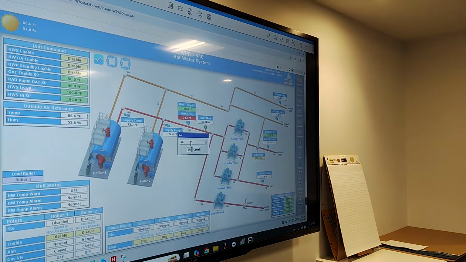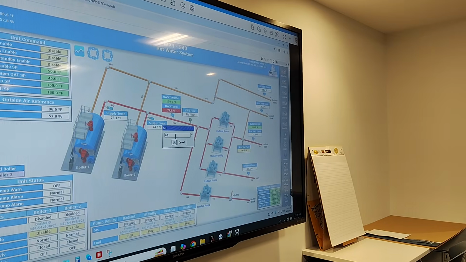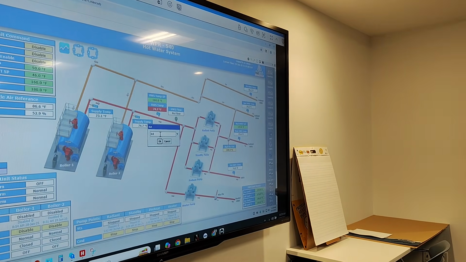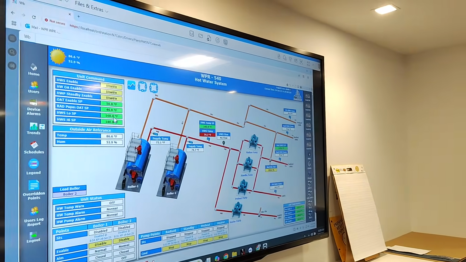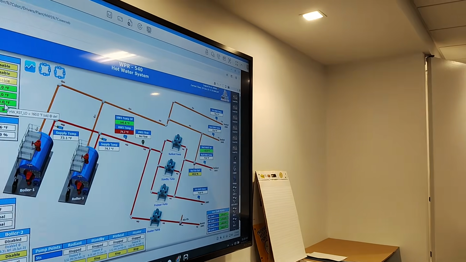What should be a low? What are you trying to set? The hot water supply low set point. I wouldn't set any of that. That looks to me like it's a reset schedule, so you have to look at all four of them at the same time before you make a decision.